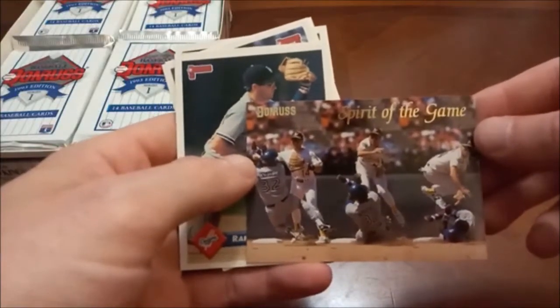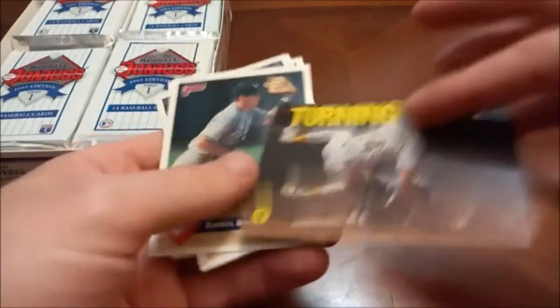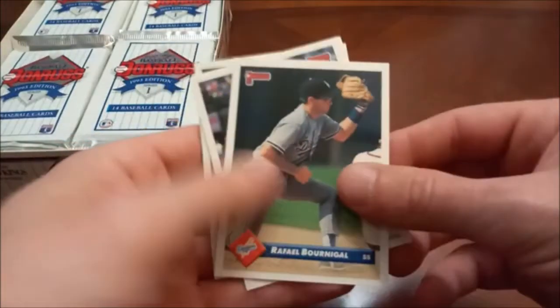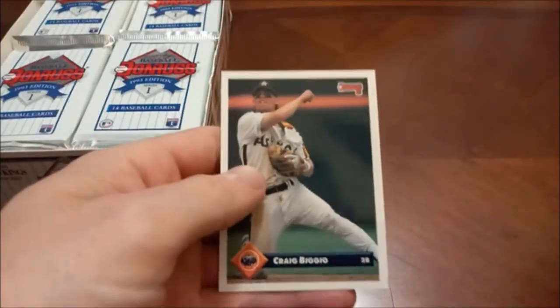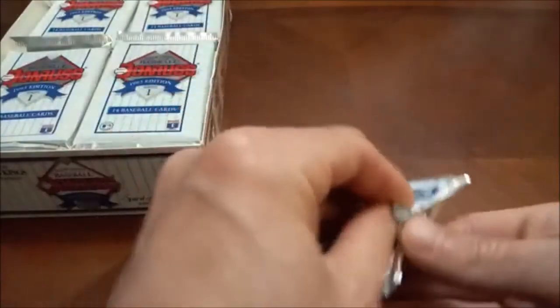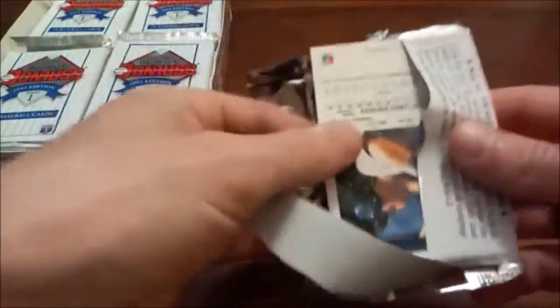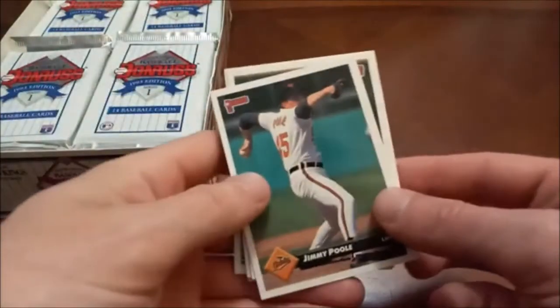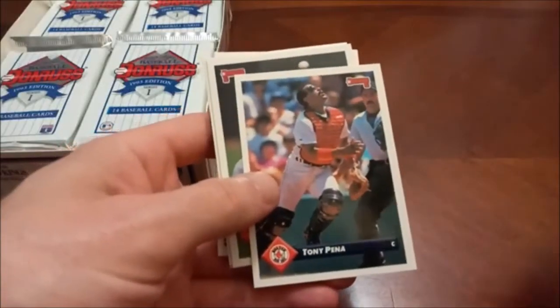And that is Dave Winfield sliding in on Mike Bordick, who is also another man who made it to the major leagues. There's Hall of Famer Craig Biggio. Made it to the major leagues from my home state of Maine. The other most known one would be Bill Swift, of course. We've talked about meeting him while talking on the channel, from when I was younger.